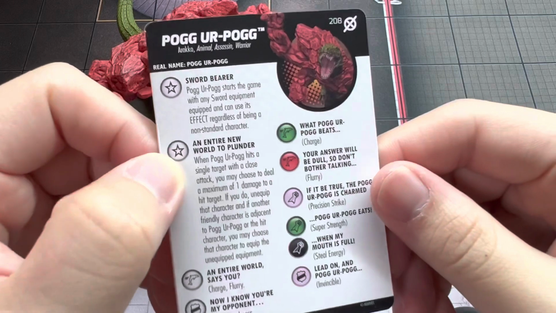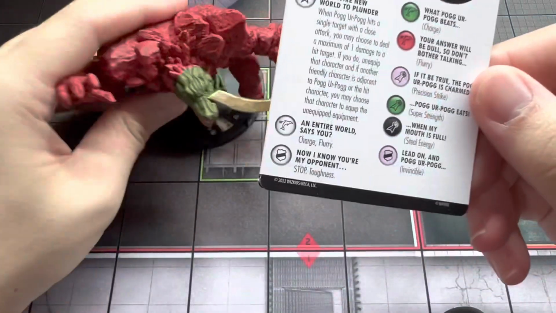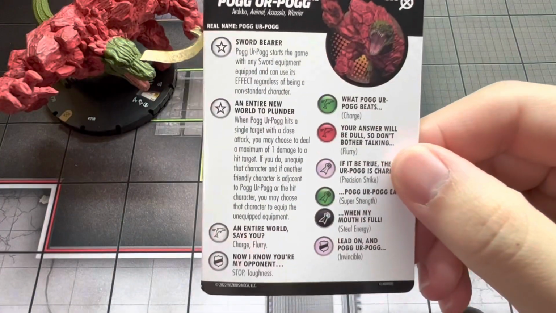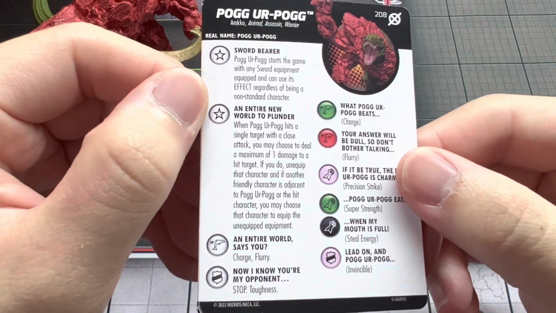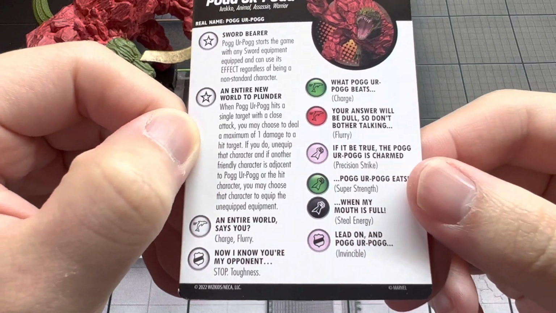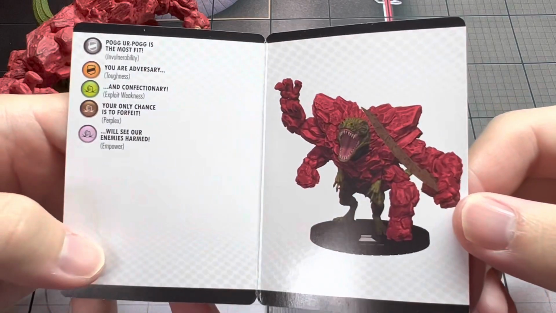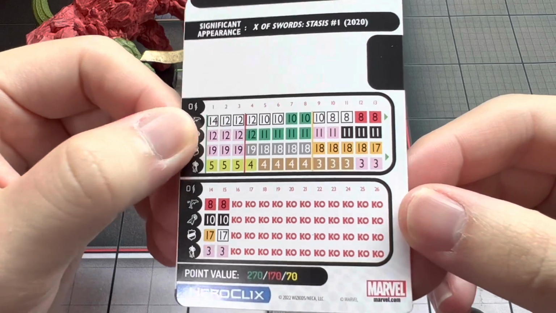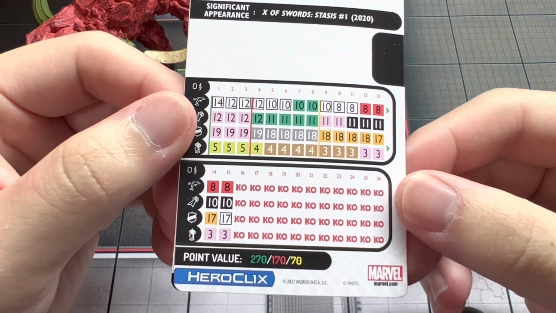And here we have the card with 4 different keywords: Araco, Animal, Assassin, and Warrior. He also has the Sword Bearer trait despite being a colossal fig, and you don't have to pay the additional 5 points. And he's also a dolphin symbol character with Charge and Flurry as the special power along with Stop Click. So you may want to pair him with the new super rare Deadpool from the X of Swords booster set. And you can play him at 3 different point values. Though personally, I think 70 points will be the best points that you can play him at.